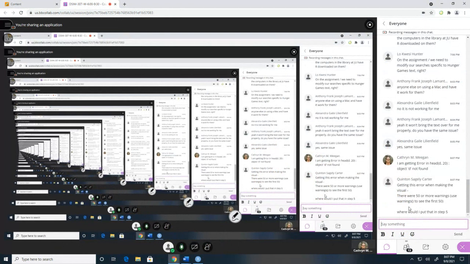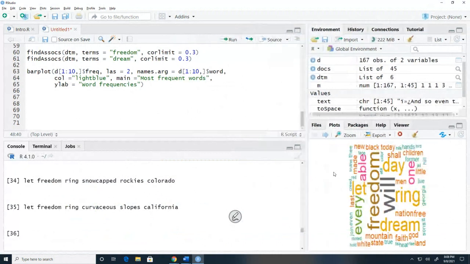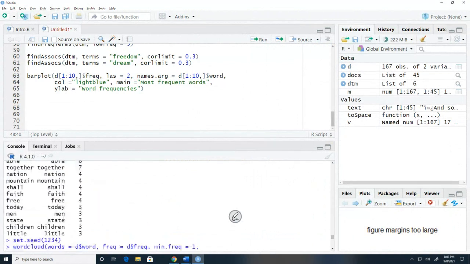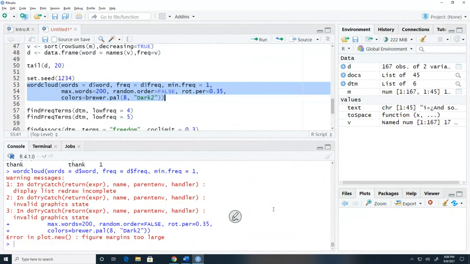It's hard to know where your errors are coming from. Sometimes if the plot size is too small, you'll get an error when you try to run the code. It'll give you an error saying there's not enough space basically to run, but I don't know why you would get that. That's about the only way I can make that give you an error.